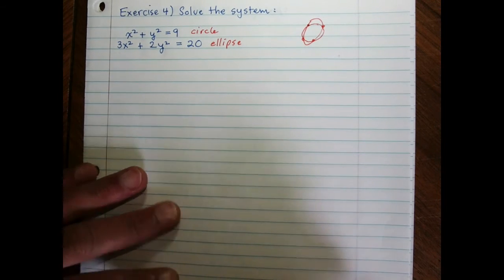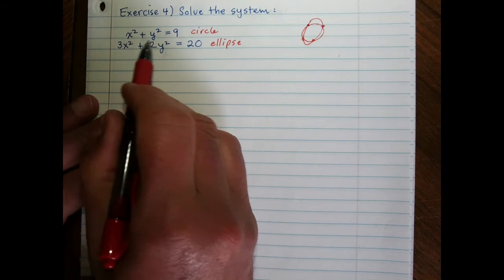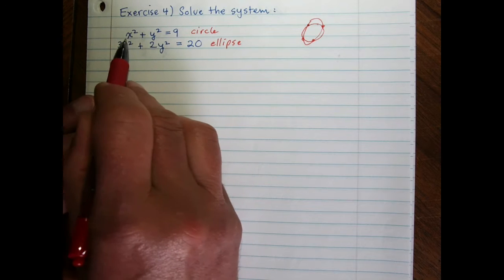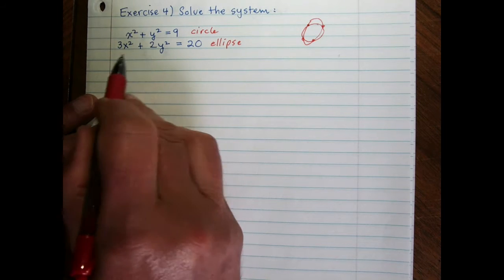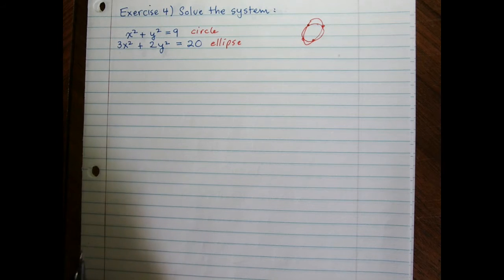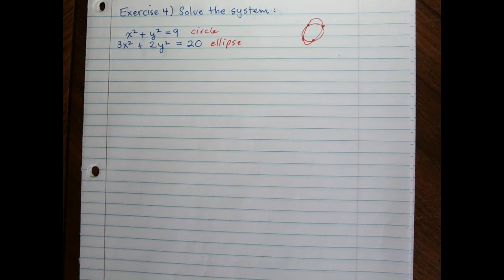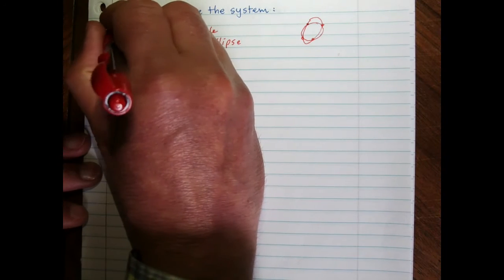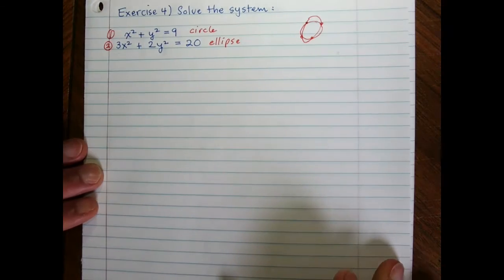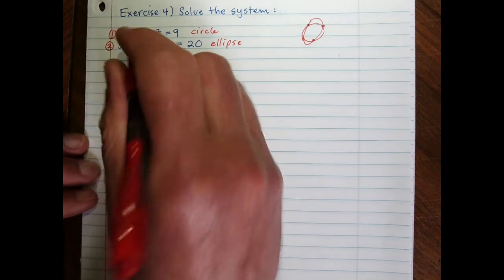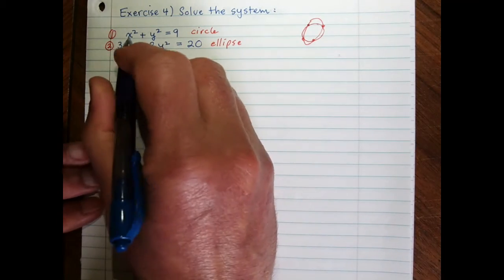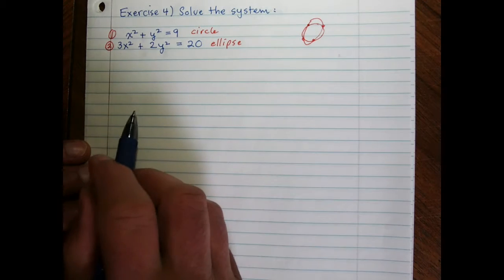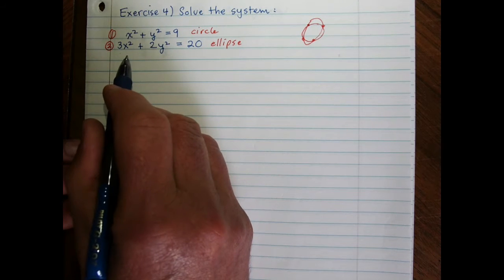And what's a little bit different here is, notice that we have no x or y terms, we just have x squareds and y squareds. And I have an x squared and a y squared term on the left-hand side of both equations. I can use what's sometimes called the addition method to solve this system. If we call this equation 1 and equation 2, I'm going to multiply equation 1 by a constant so that I can add these two equations together and get one of the variables to drop out.